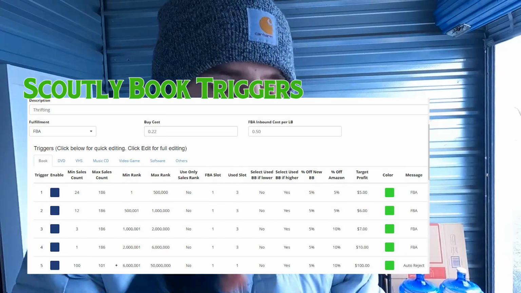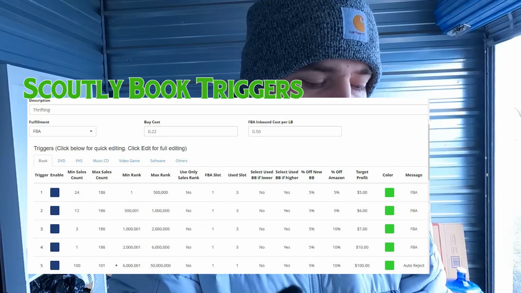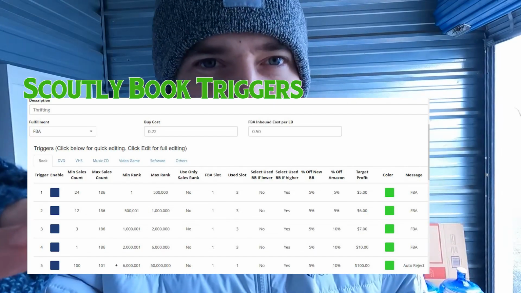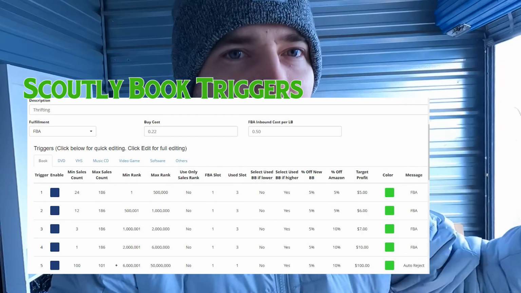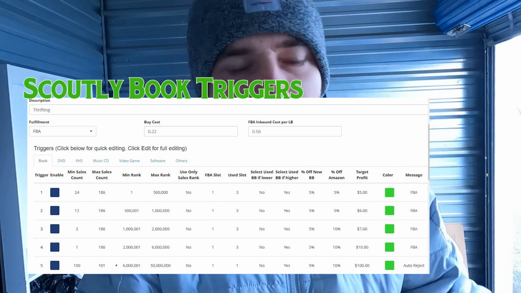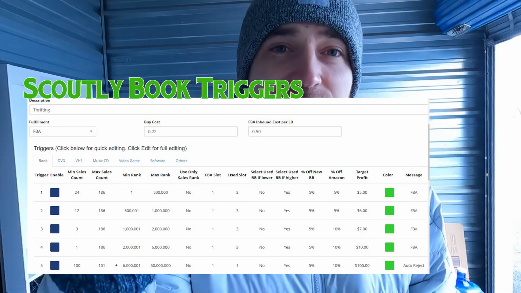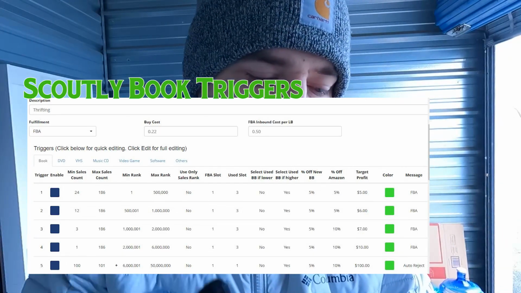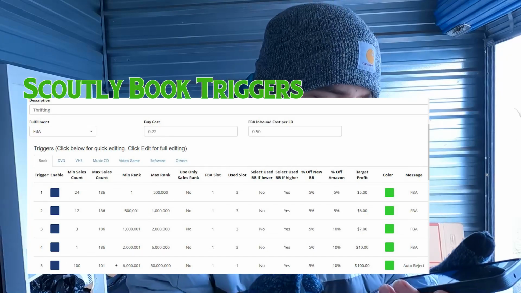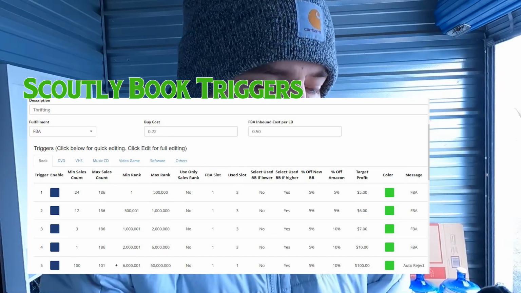If you're starting out, stay away from this trigger altogether. You need to send in fast moving inventory to get the buy box. Then you can add this trigger in. That's why we have a whole different trigger set if you're not buy box eligible. So this is 2 million to 6 million. I'm not touching a book over 6 million. We want at least $10 profit. We're doing 10% off Amazon as well. Same thing, we're hitting the buy box.